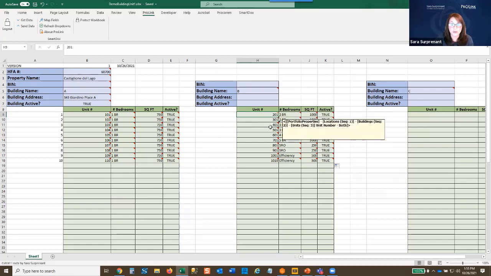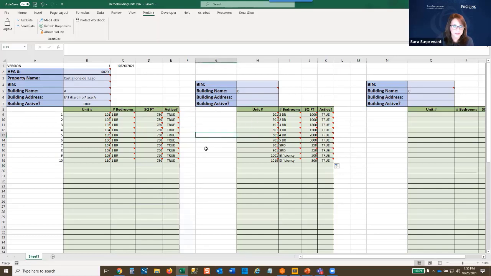If they change the unit numbers, I believe that you can update them. You could do a get, update, and send. Or if for some reason they've added more units, you can do the same thing there. There's no rule about having unique unit numbers. You can have like three buildings that have the same unit numbers in them, which is confusing sometimes, but I know there are a lot of properties that do that. But this should make your life easier when you're actually beginning to input data into the system.